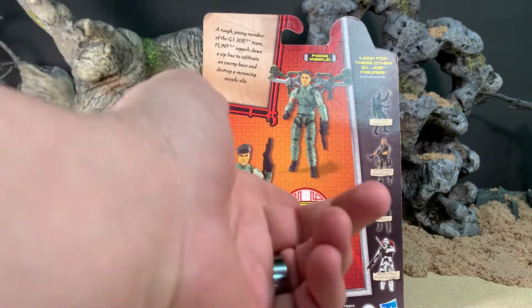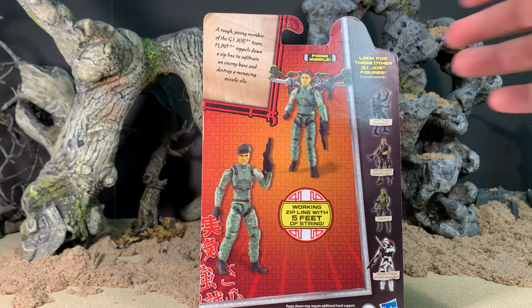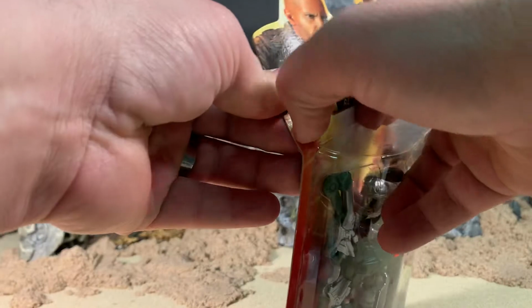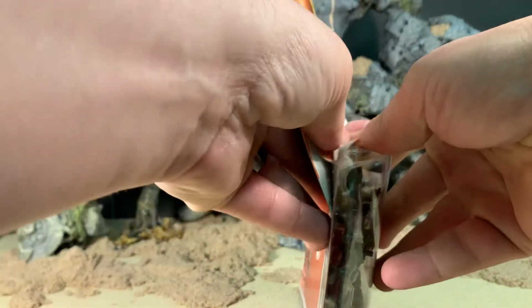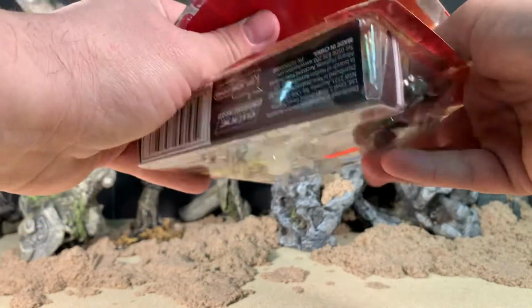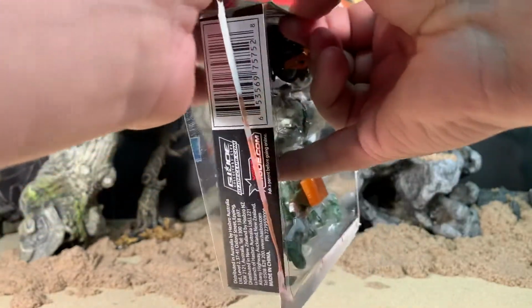He does come with a working zip line that's 5 feet of string. I'm not going to measure that on camera. I will just take their word for it, because I think I speak for most of us when I say that the gimmicky stuff isn't really why we purchase this stuff. So I think that's mostly just to get the kids to buy it. But anyway, although there are some gimmicks I do like, parachutes, grappling hooks, you know, that sort of stuff. So let's get him out of here.